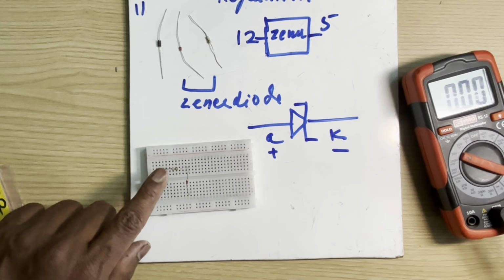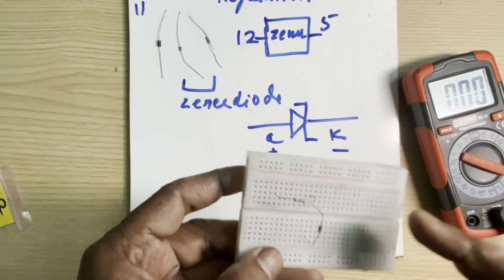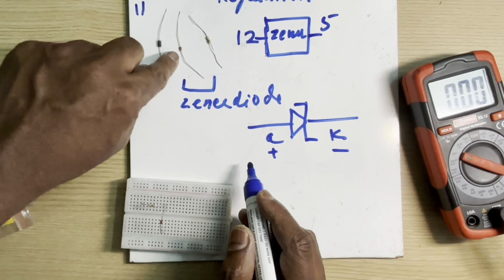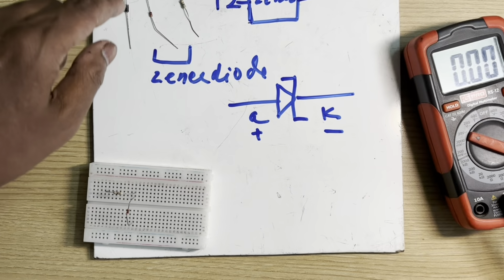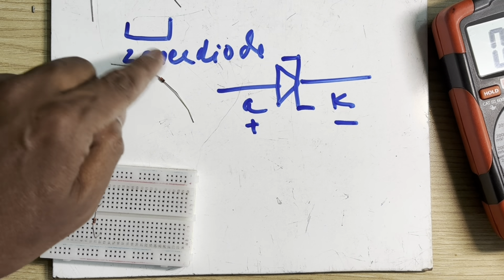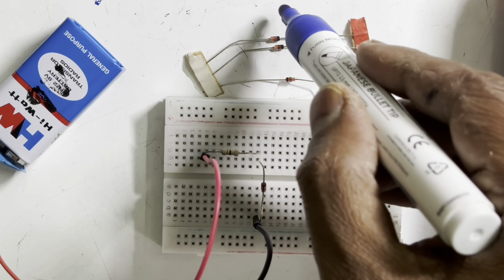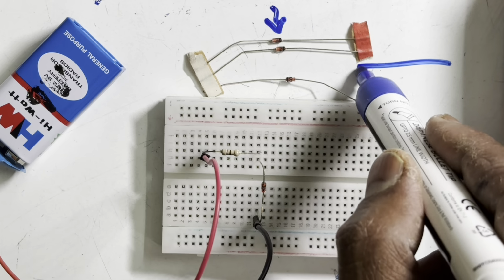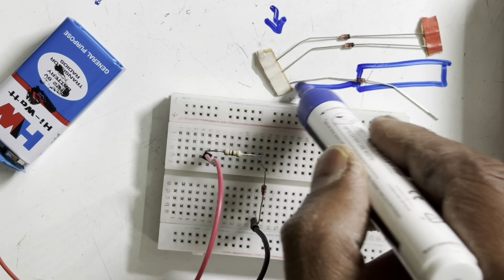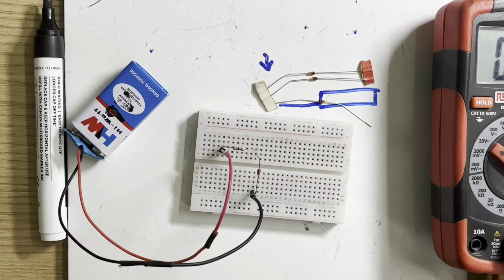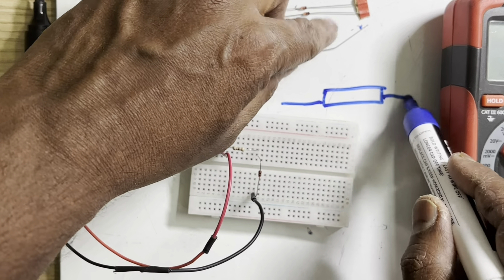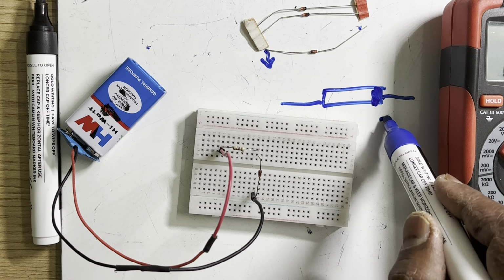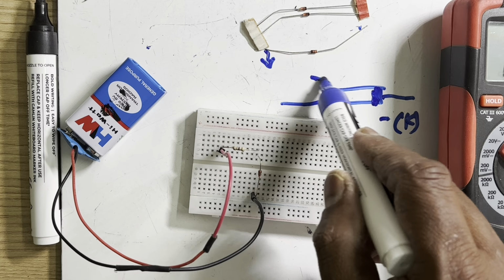So I have made a simple circuit about this. You have to put a Zener diode this way. Basically the Zener diode is a golden diode, you know. Let me zoom in and show you. It has a slightly darker end, like this. This is a diode. Let me zoom back, and this is a Zener diode. There is a black mark here. This side is the negative side, which is the cathode, and this side is the positive side.